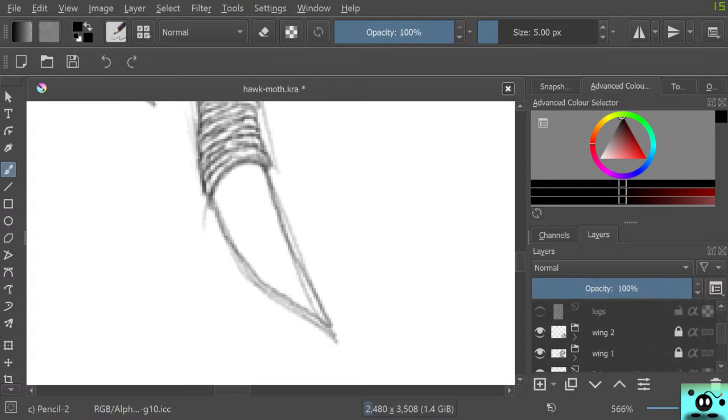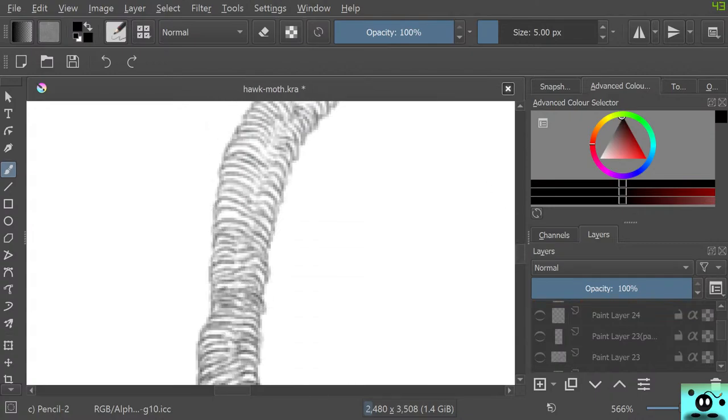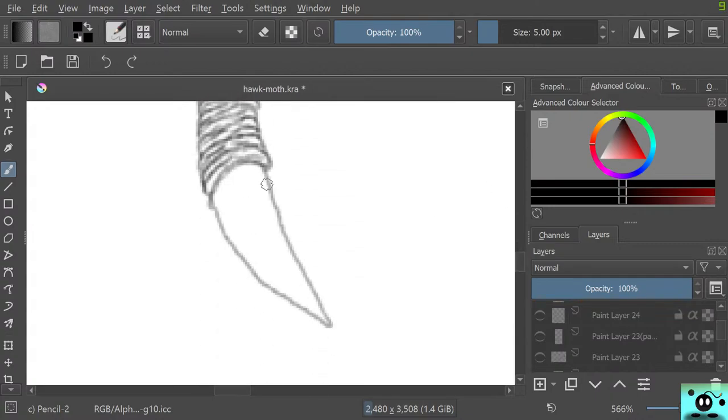So first things first, I need to put down the lac, right? I need to put down the painting, that one. Yes, thank you. I can see clearly now. Thank you very much for that. Alright, so yeah.